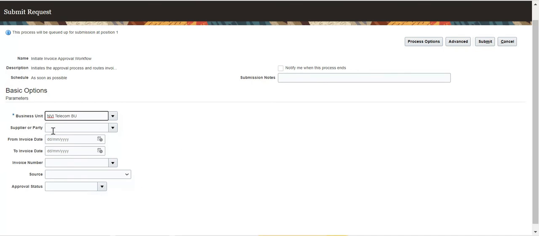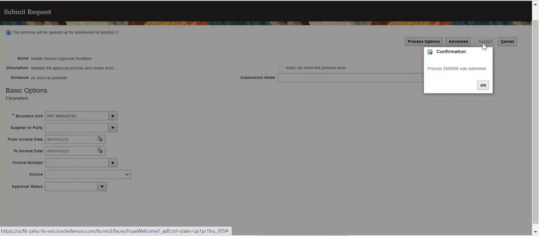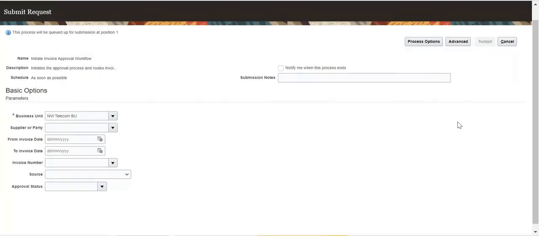If you want to submit against a supplier or party, you can give it as a specific parameter to filter the invoices that are getting approved. Once you select that, you can just give submit. So that's with regard to the approval workflow initiation.